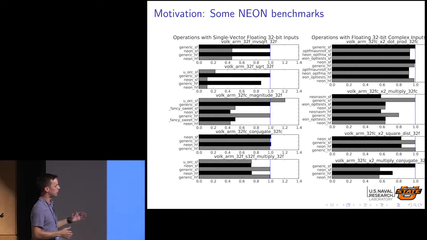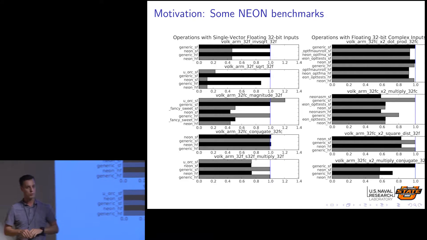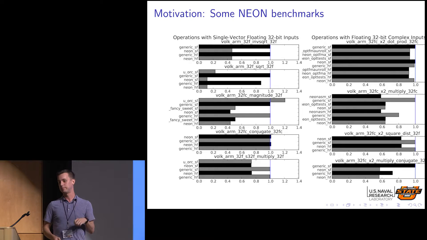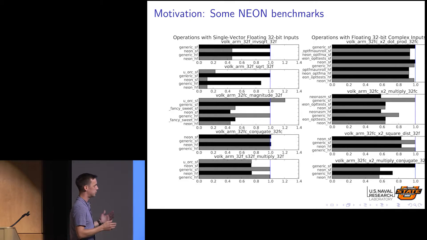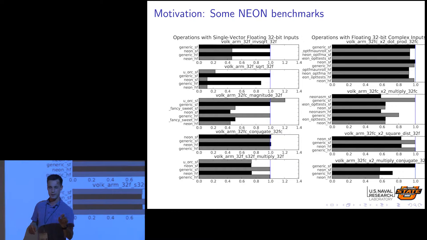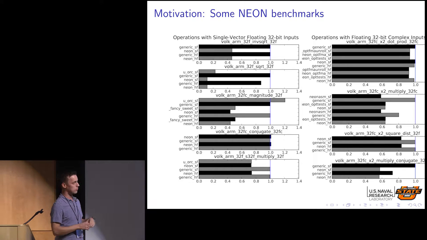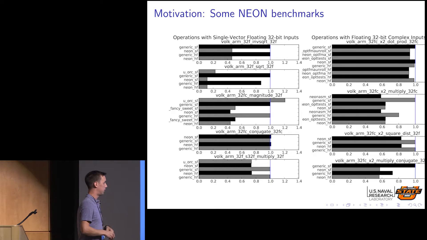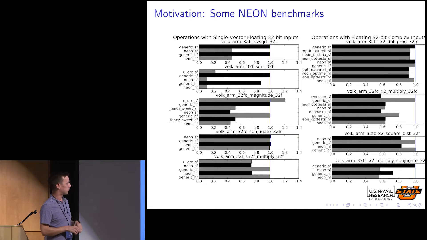There are a couple of other interesting benchmarks I want to point out. One is the conjugate — what is a conjugate in a floating point representation? You literally flip a bit and that's it. Compilers know this already, so when you write C code to do a conjugate, they already know you're flipping one bit and it's already very fast. This is one of the few cases where the VOLK version is just ever so slightly slower than the generic version. The reason is you're literally just seeing the overhead of calling VOLK — it's basically within statistical measurement error, so it's not a big deal.